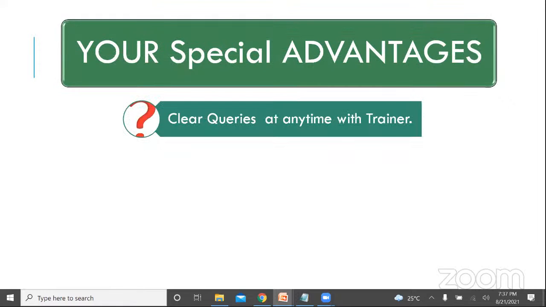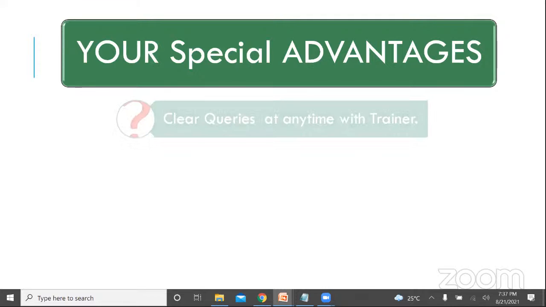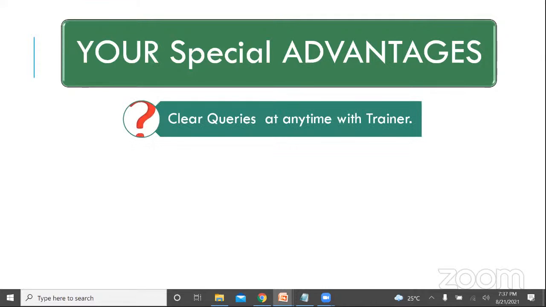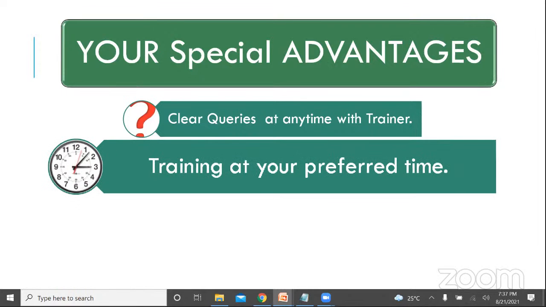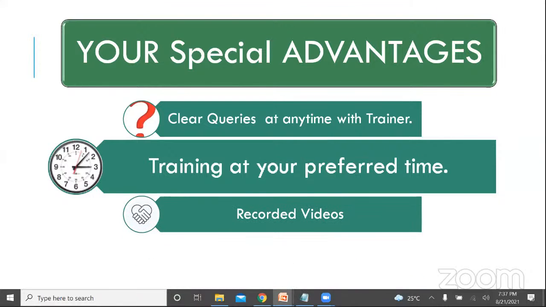Your special advantages would be clear queries at any time with the trainer. So we will create a separate group for you and the trainer, and you can clear queries anytime with the trainer. And training at your preferred time. So you can choose your timing conveniently, and if the trainer is also okay with it, you can have the training conducted.